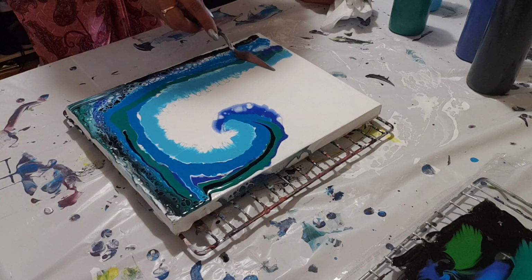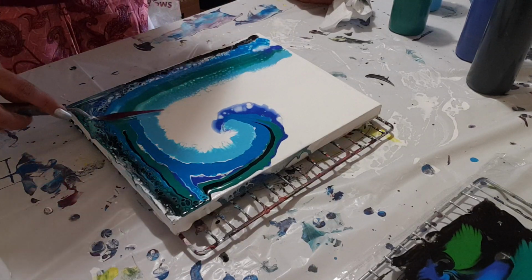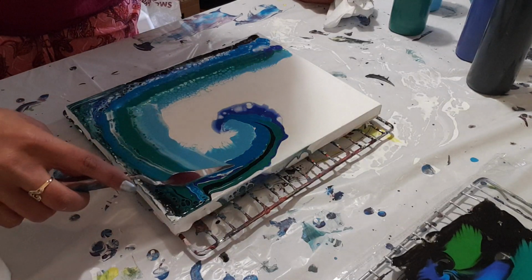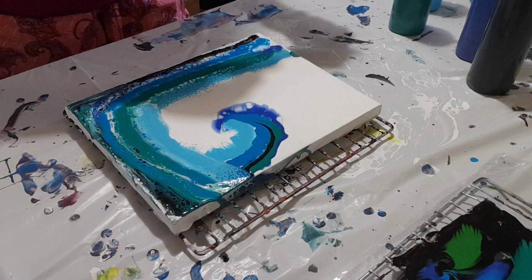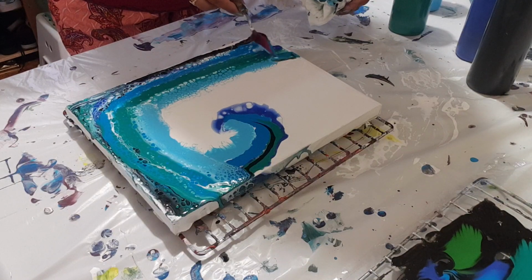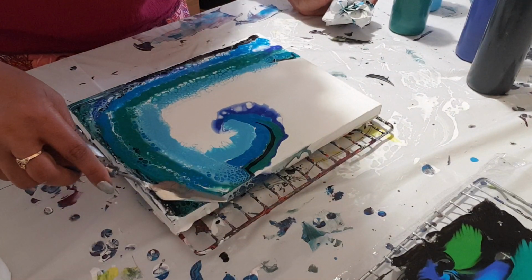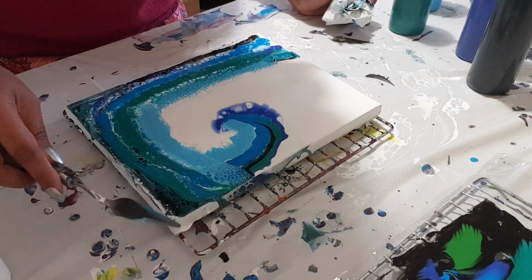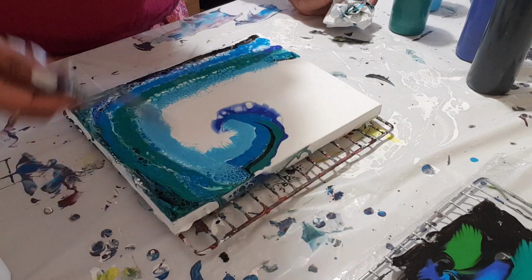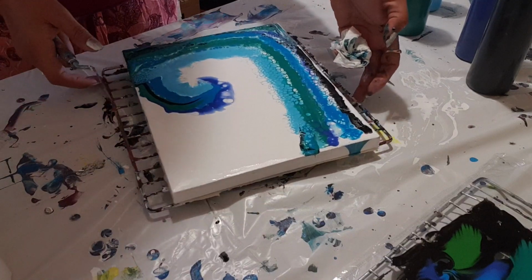Taking this part now. Kind of drop it, but what I do, I just mix them like this. That's where you need to be very careful when you do it. Don't take all your paint with your palette knife. Now this is going to be very tricky here.